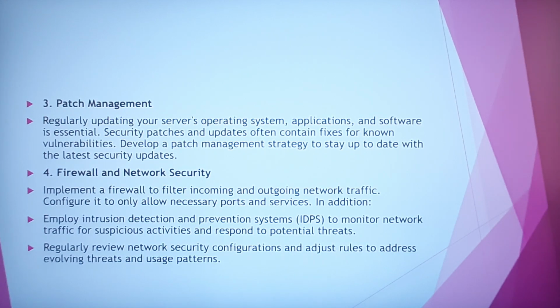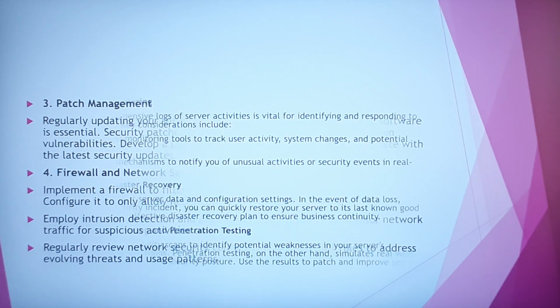Firewall and network security. Implement a firewall to filter incoming and outgoing network traffic. Configure it to only allow necessary ports and services. In addition, employ an intrusion detection and prevention system to monitor network traffic for suspicious activity and respond to potential threats. Regularly review network security configuration and adjust rules to address evolving threats and usage patterns.